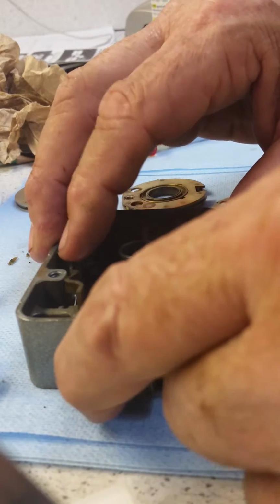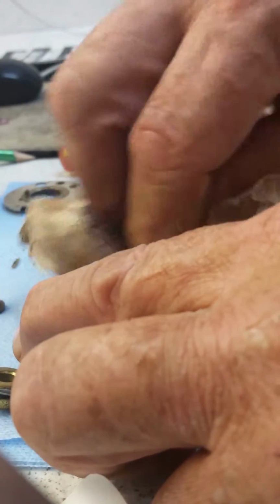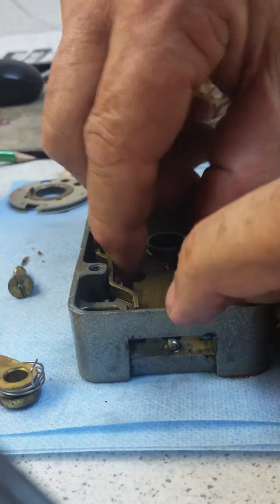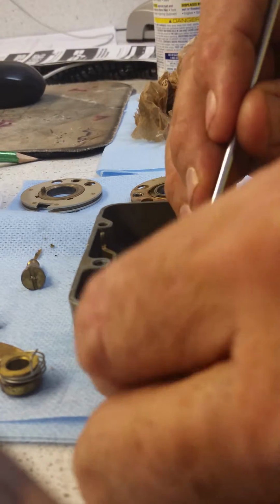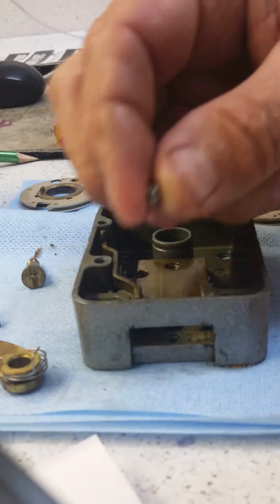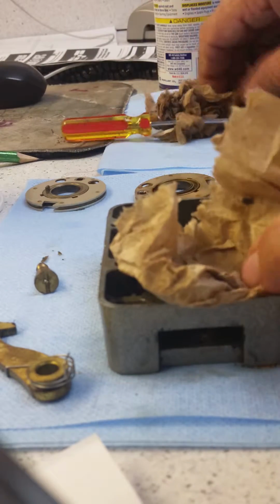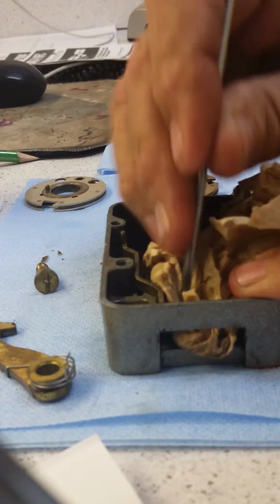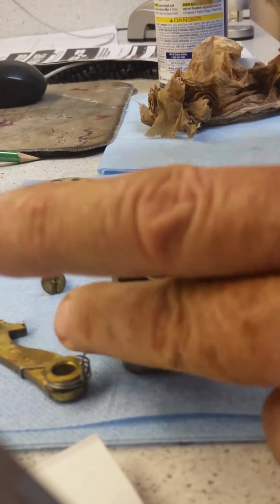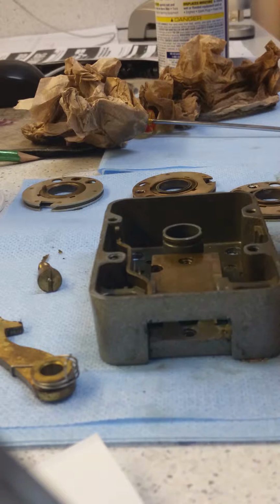Everybody say I shouldn't be putting this stuff in here, but I'd rather have some WD-40 in there than nothing. Only because I want it free of grease. Little ball bearing here. There's also a part that needs to be nice and grease free. Anyway, we'll pause it here and I'll turn it back on in a few minutes.